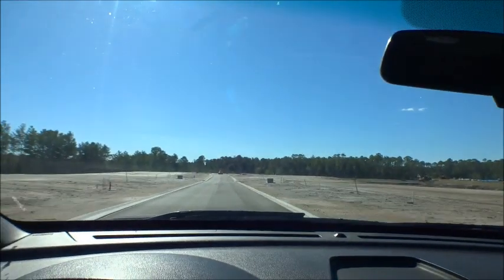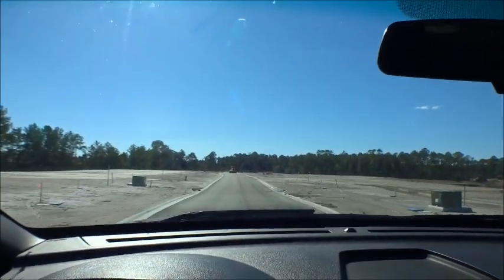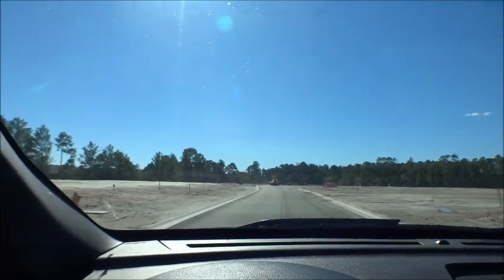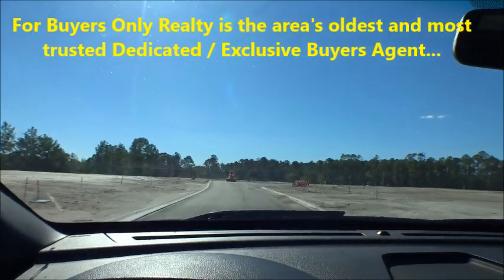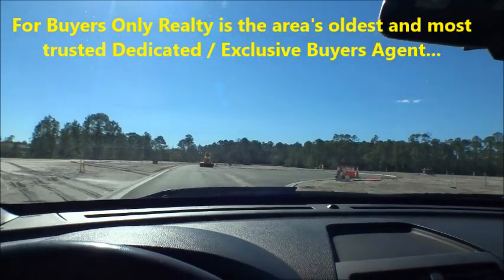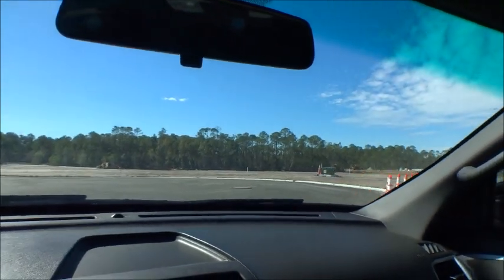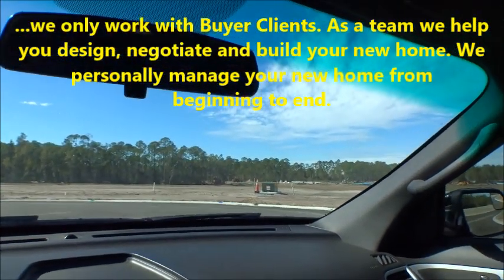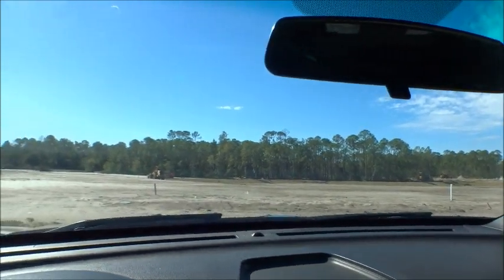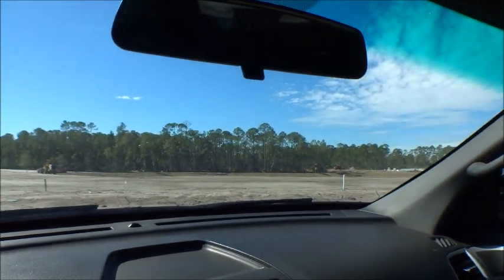Where that piece of machinery is, that'll be the entrance off East Watson Road. Super simple to get in — if you're heading south on US-1, just take a left on Watson Road and come down into the community that way. Going north, you can come in right off US-1. If we can help you with more information or getting into a new home here at Arbors of Valencia, we'd love to — we're honored to help. Have a fantastic day, thanks!